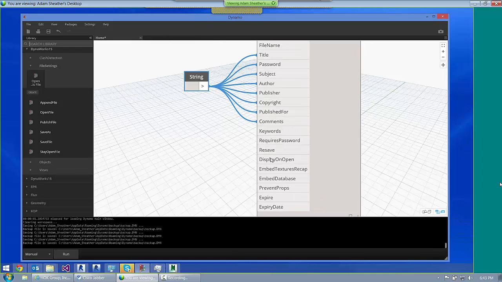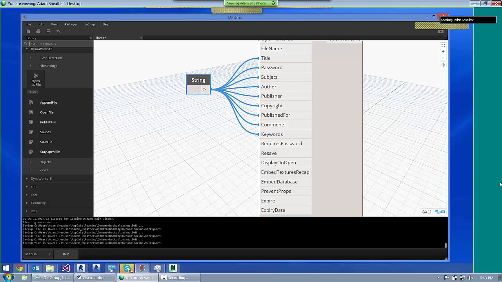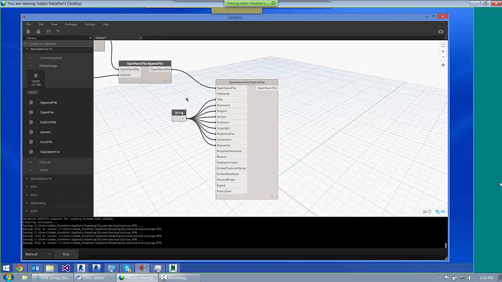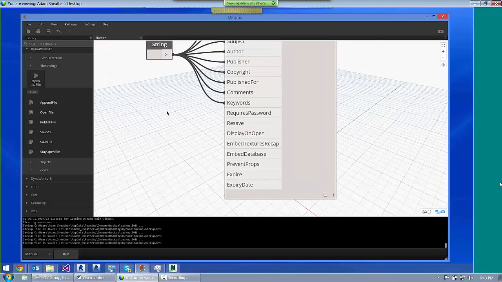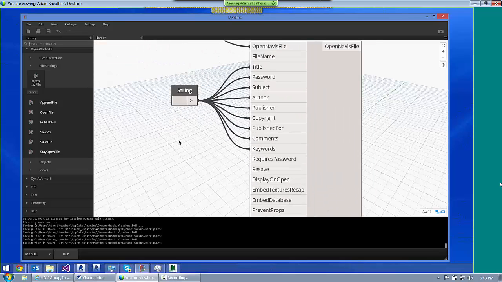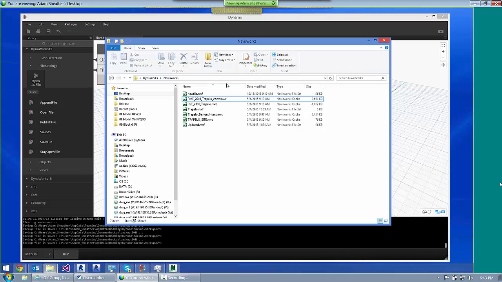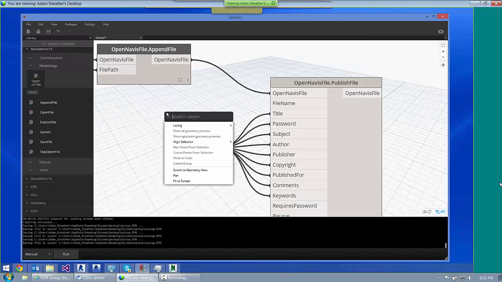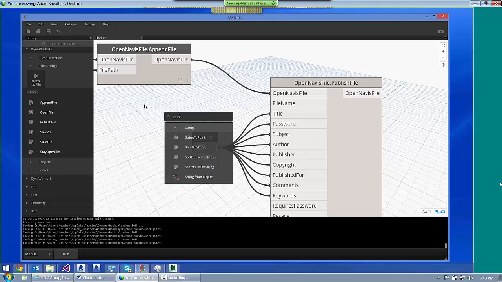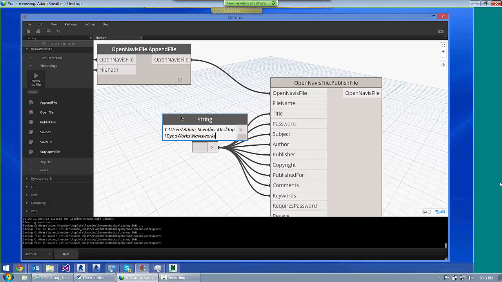Obviously, one of the things that people do a lot is you'll end up having an Excel spreadsheet that controls a lot of this information. So if you need to publish 50 files and passworded for 50 different users and all that sort of thing, you can set up a spreadsheet, read the results into here, and then when you're handing those out to various contractors, each one will have their own customized passwords, if such a thing is needed as well. So it just helps automate a lot of the tedious work.